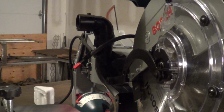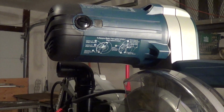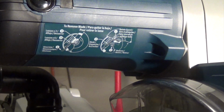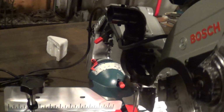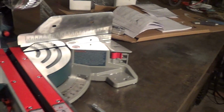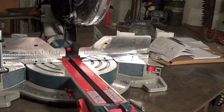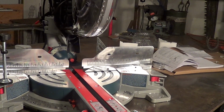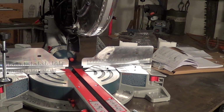But there are blade changing instructions up over here, and there are multiple different languages there. Hold up, I think I found the English version of what we just found on the side over there. That's actually on top of the motor. But anyway, there are little directions all over this saw. So if there's something that you need to change or adjust, the instructions will be pretty much right in front of you. And that's all I can think to say about this saw.